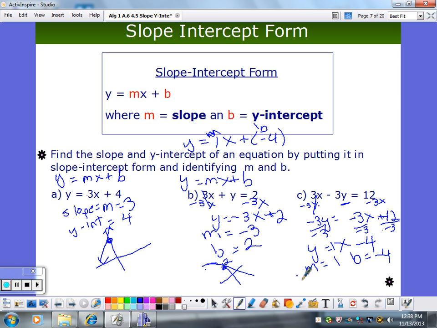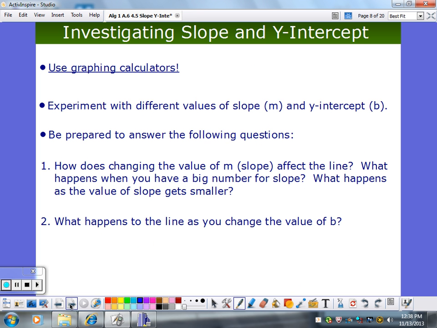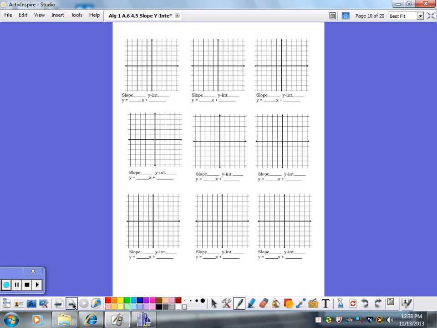Don't forget that. So again, if I was to graph this, b is negative 4. It's down here somewhere. 1 is a positive slope, so I've got some kind of positive line that goes through negative 4. We can get a really good idea of what this line looks like without doing a lot of work. If I know the slope, then I know the y-intercept. All right, questions on that? Not so bad. I'm going to skip this bit if we have time. We'll come back to that.